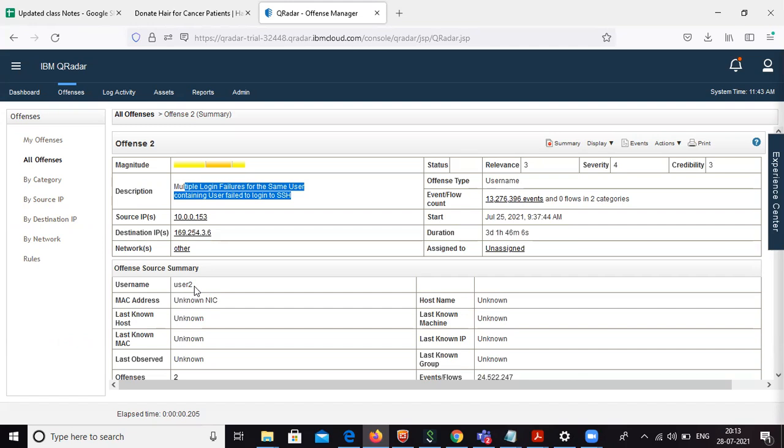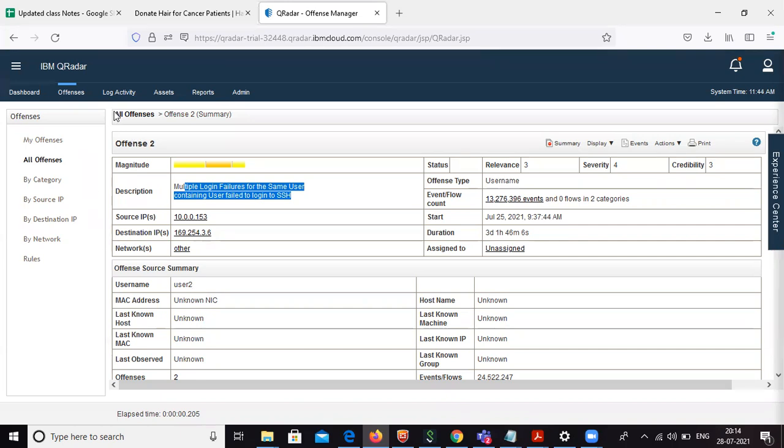You have to introduce yourself when writing the email: I am so and so, part of the cybersecurity SOC operations team. We got one incident or ticket or alert related to multiple login failure attempts. Could you please confirm whether you have made these failure attempts? Once he responds back to you, you can attach that as evidence.